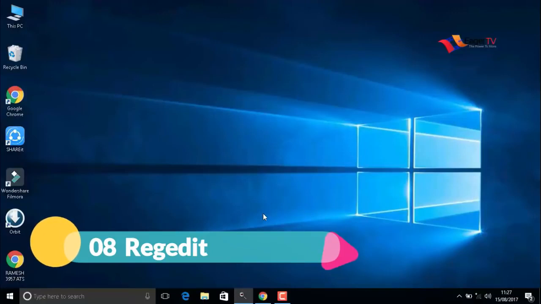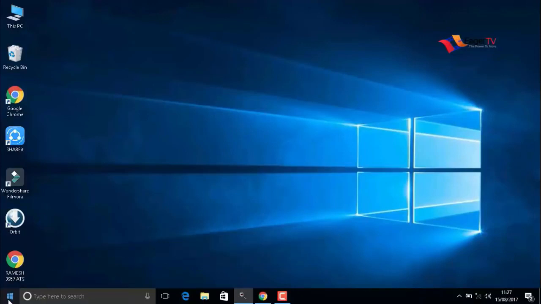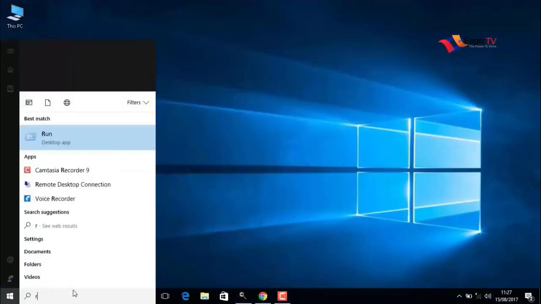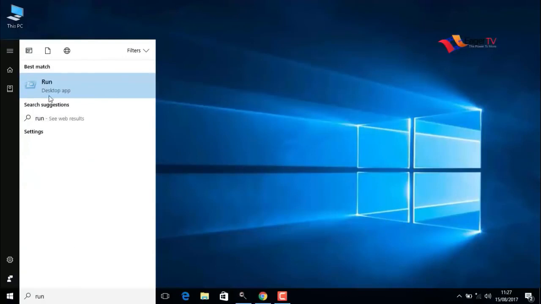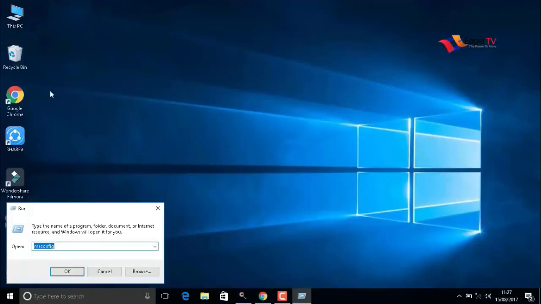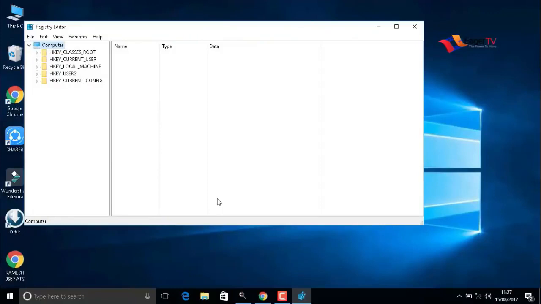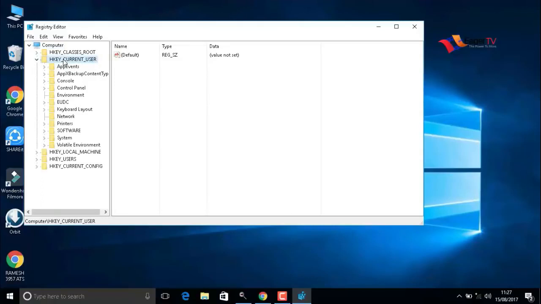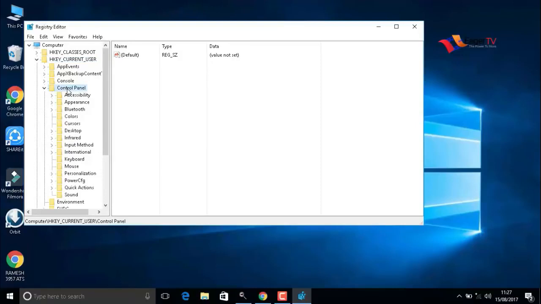The last step is regedit. To do that, type run in the search and open the run command. Here you have to type regedit, then press OK. In the left bar you have to select HKEY current user, double click on that, then select control panel.